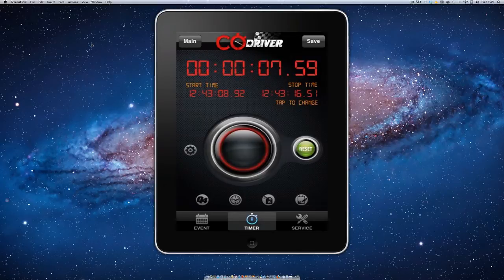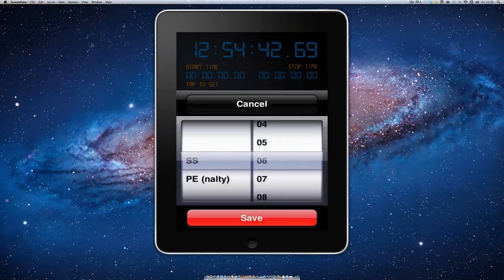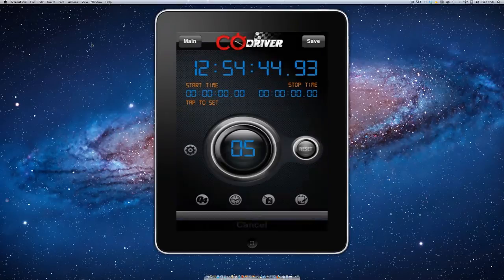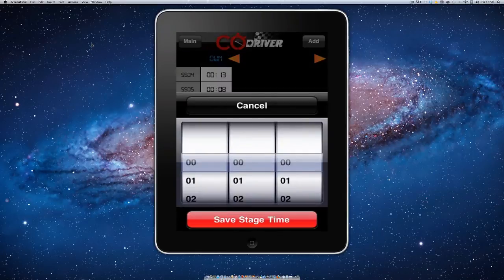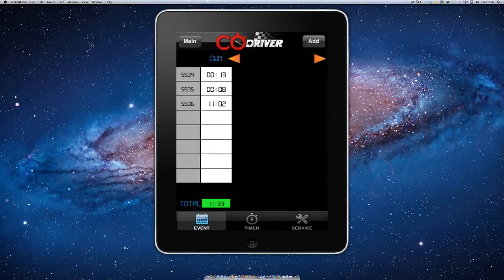I've checked my timer and I see that I forgot to actually record the last stage. Simply press the save button again if you wish, and it will give you the time as the last stage, or you can press reset and then press save. It'll automatically number stage number 6. When you go back into your event timer, it's going to give you a 00 time. You click on the column with the 00 and you can enter in the time that the stage would have been, 11 minutes 2 seconds, and it automatically adds it into the event manager.